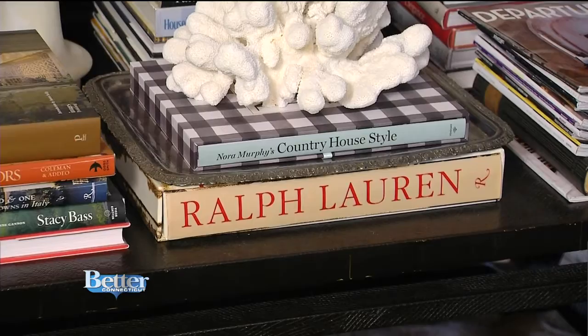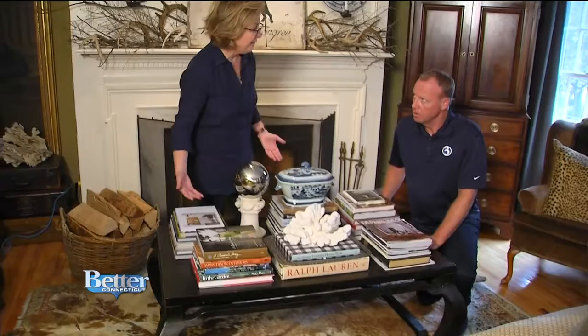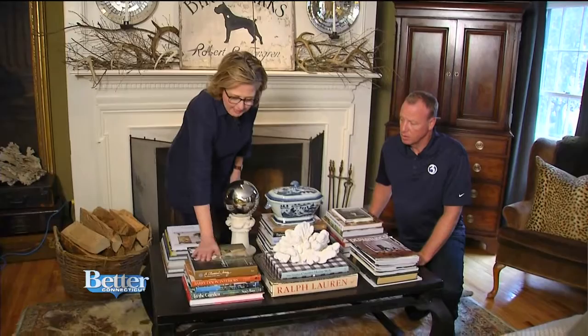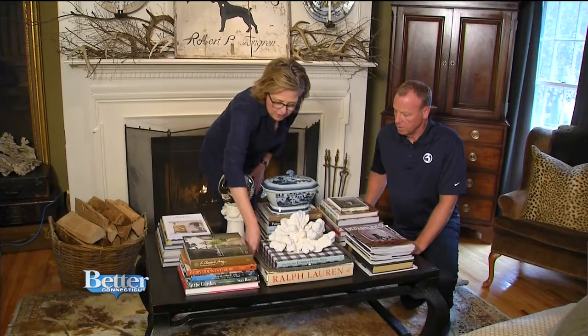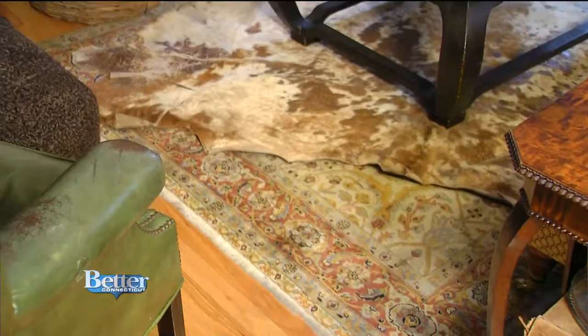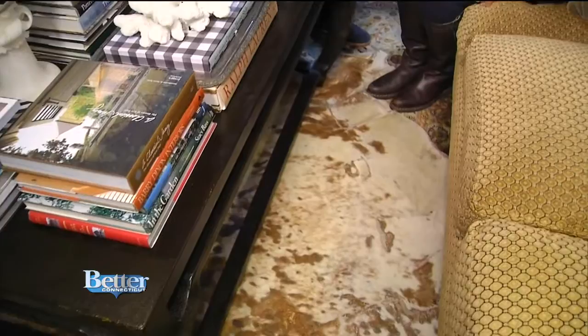A coffee table in the middle of the room is another element, and you say stacking books is kind of key. From a decorative point of view, you're stacking books that really tell the story of your life — gardening, antiquing, grilling, whatever it is — keeping the top books as your most decorative, and scaling from largest down to smaller. Dave and Chris also placed an old tarnished silver-plated tray there, which just mixes things up. The coffee table rests on top of not one but two different area rugs. They've layered their carpeting — a pelt on top of an oriental piece — and the colorations of rusties, creams, and champagnes work beautifully together.